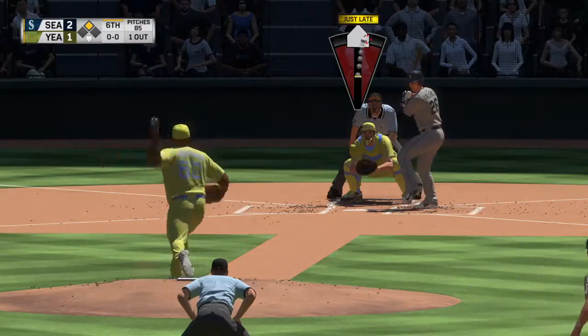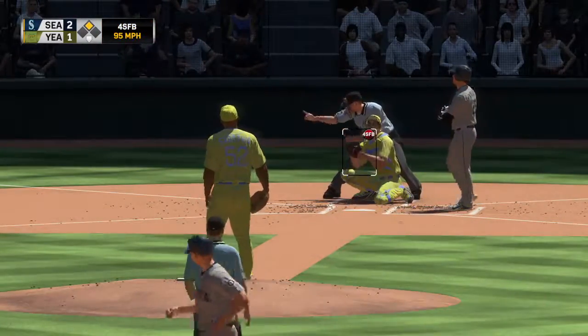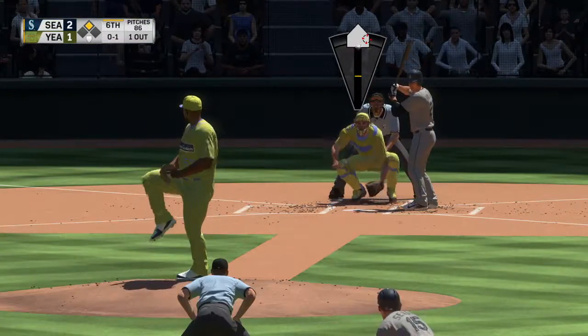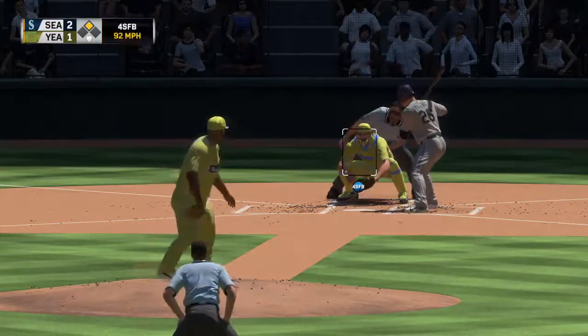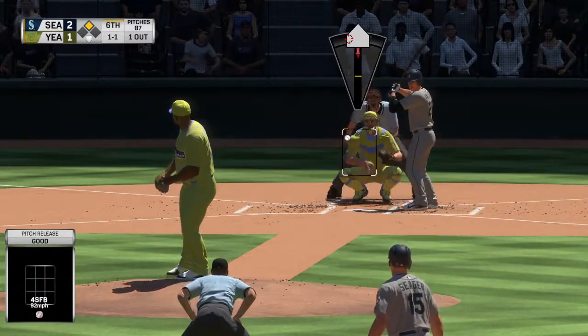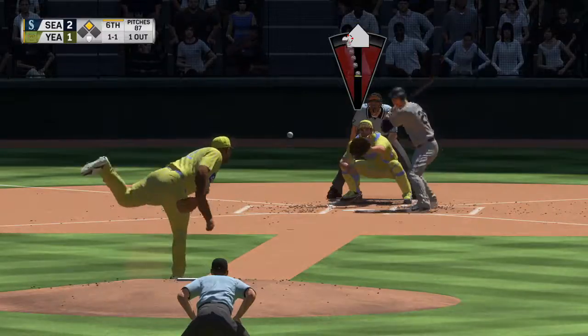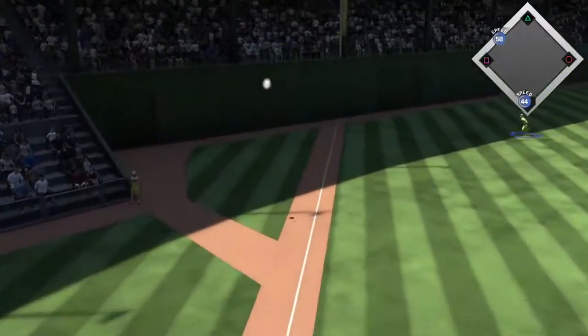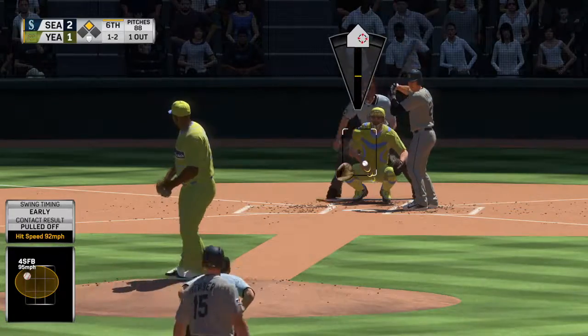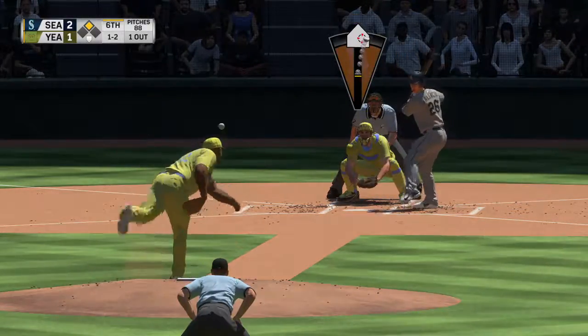Into the box now, Danny Valencia, as he looks at a fastball that's in there for strike one. He's 1 for 2 in this one. Set to deliver the 0-1. That's over, but low. It's a ball and a strike. He's set. Here comes the 1-1. And this is in the air down the left field line and into foul territory. And this will fall, but it's a foul ball.